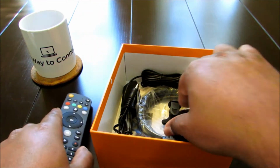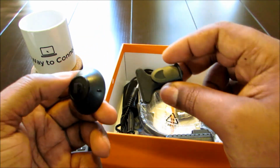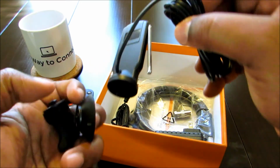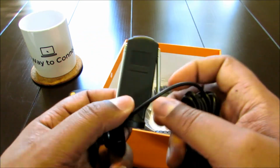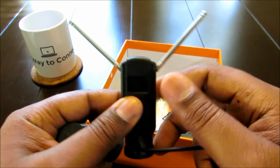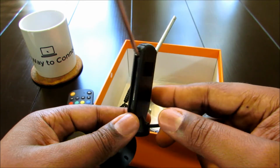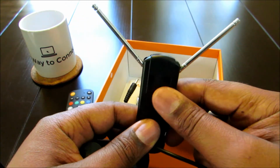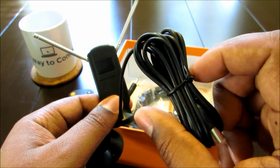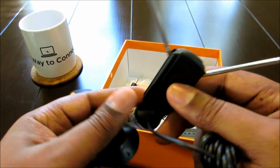Good remote. Okay, so if you don't already have an antenna, they give you one, which I thought was cool. This is a small antenna that they give you. Now, I don't know how many channels this thing would pick up, I didn't use this, guys, but I'm pretty sure it would pick up some channels. If you're in a city area, I would probably say this would work for you. It might do something for you.